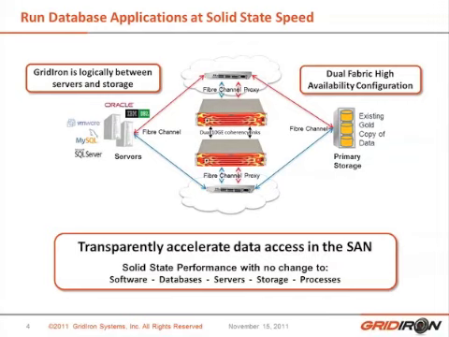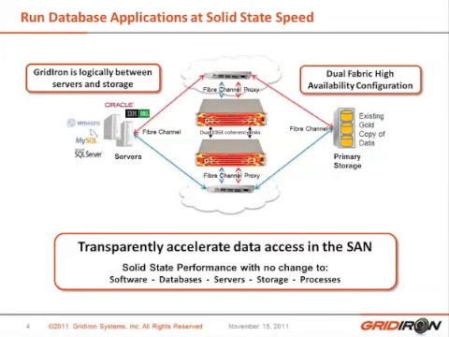So I'll give you an example. If you have a query that you're running and you want to run that query at 5 milliseconds latency, you can probably do that with an array that you have out there today, even if it's moderately busy. However, if you have an application that can take advantage of latencies that are far lower than that, let's say 200 microseconds down to even 50 microseconds, a typical array that's out there in the marketplace today is not going to be able to service the data at that kind of latency rate. And that's really where we come in.